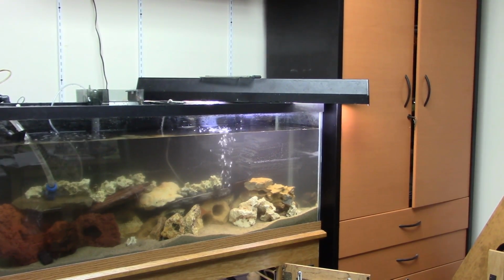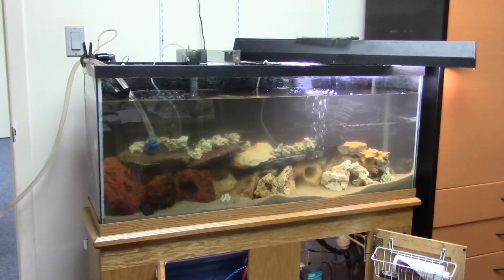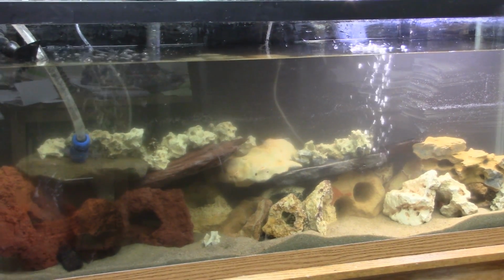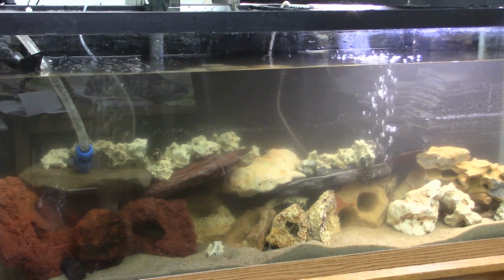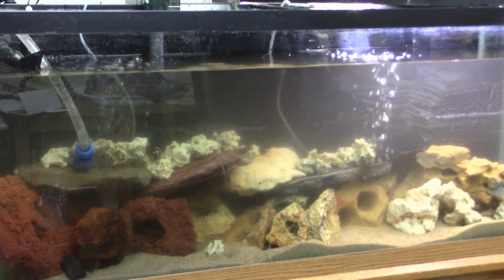Well, this ended up being a little more problematic than I had hoped. I thought I came with everything I needed to, and I did as far as the fish tank goes. I forgot a little bit of camera equipment though, such as extra memory cards, maybe a charger and an extra battery. But anyway, hopefully I was able to salvage enough footage using my cell phone in the interim while I was having some issues. But here's relatively the final product.